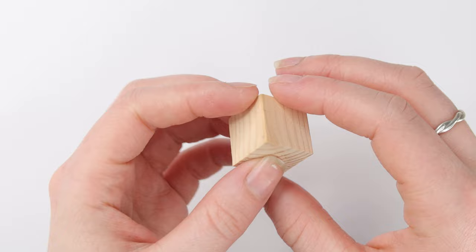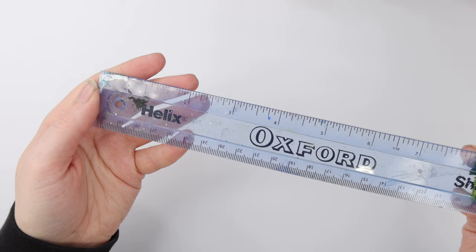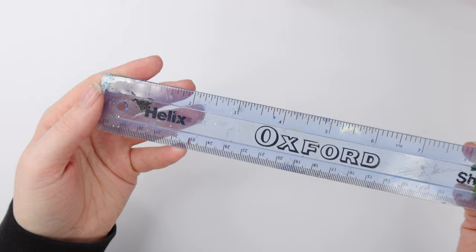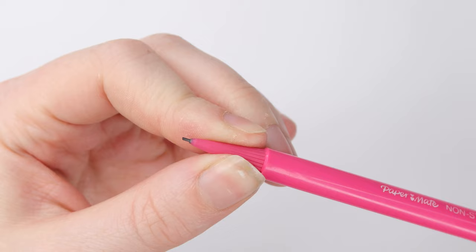The next thing you're going to need is a paint palette. I'm going to be using this tear-off palette, but you can use anything you have just to mix paint. You're also going to need a ruler — it doesn't have to be as big as this one because the cubes are quite small, but I'd say it's quite essential because we have a few measurements to do. Next up you're going to need a pencil. I'm going to be using a mechanical pencil today — I love mechanical pencils because they have the rubber built in and they're just super precise.